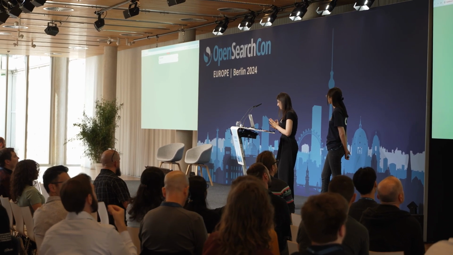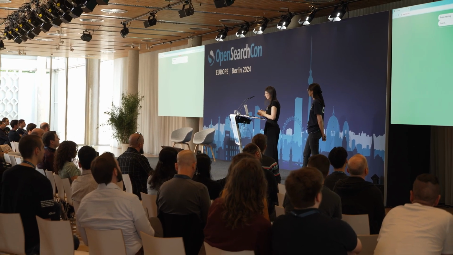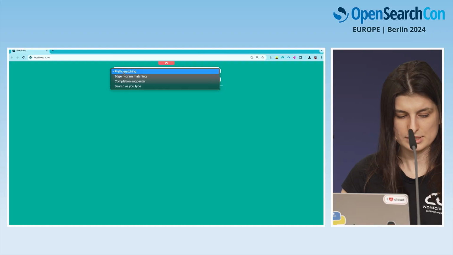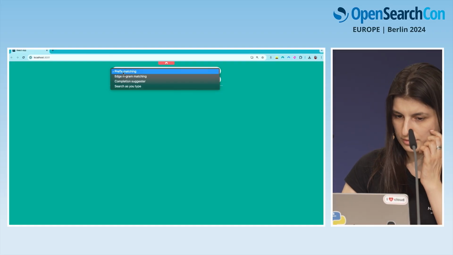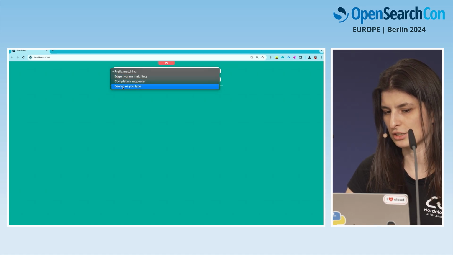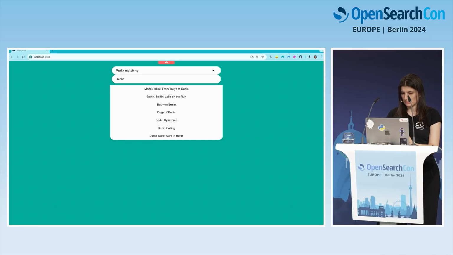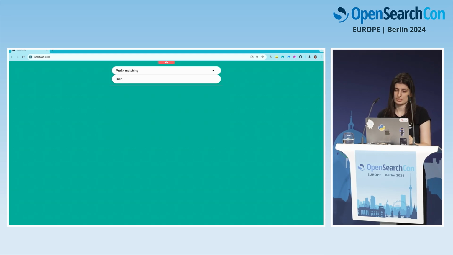For this demo, we implemented a very easy setup. We have a simple Docker image, OpenSearch running on a local machine. We have a simple backend implemented with FastAPI, Python, and React on top. Here we have 4 different ways we can execute our query: prefix matching, edge n-gram matching, completion suggester, and search as you type. In our case, we want to search for a movie. Since we are now in Berlin, we want to search for a movie with the name Berlin, and we can see, okay, Berlin Calling, Berlin Syndrome, and so on. But there are some people who don't know the correct pronunciation of Berlin, and they type it differently. This way, we don't get results, because it's the simplest way. We did not implement any additional features.